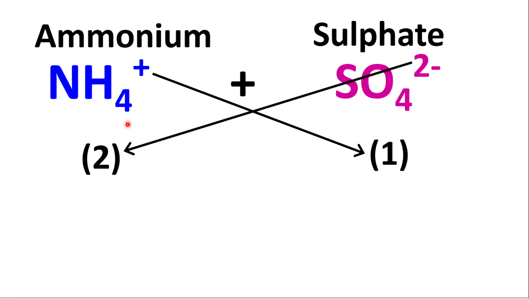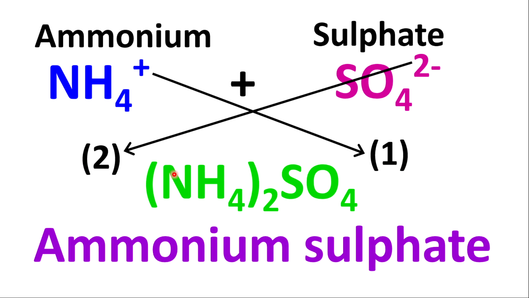So to write this again, remember you group all of these atoms because all of these atoms are in one ion, which is ammonium. So you're going to group them by using a bracket or parentheses. So (NH4) with 2 outside the bracket, and SO4, which is a sulfate, and is only 1. So ammonium sulfate is written as (NH4)2SO4.